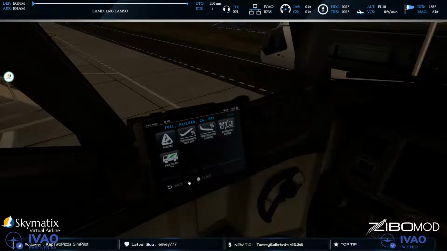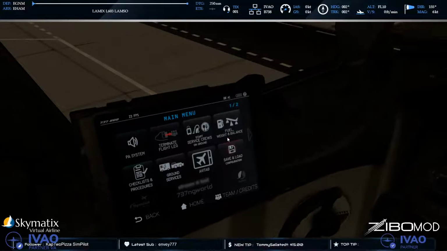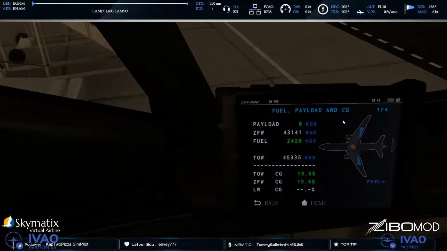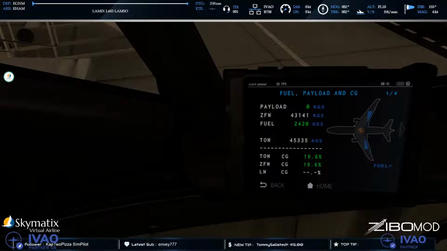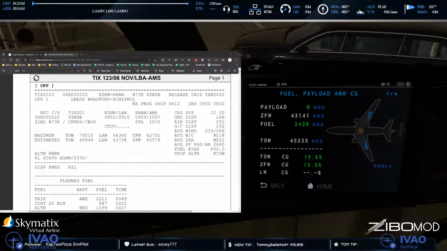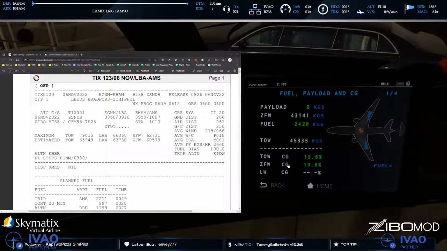Then I'm going to go in the EFB to the fuel, weight and balance button. And this is now important. So let's get that one up. All right. In the Zibo, I'm going to show you the quickest way of doing it, the easiest way. This is how I do it.